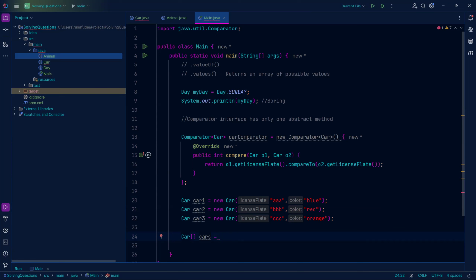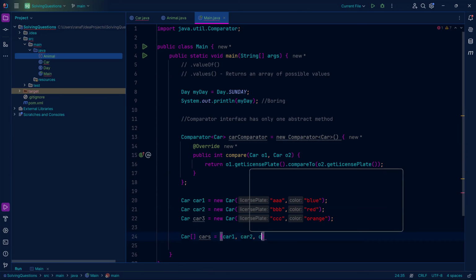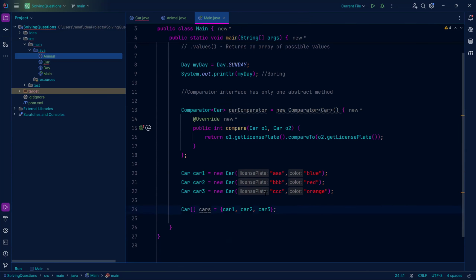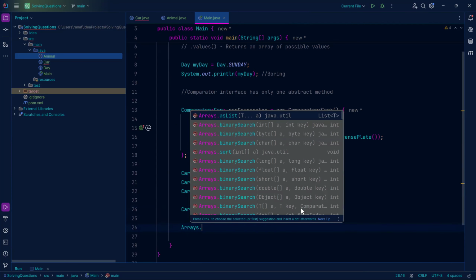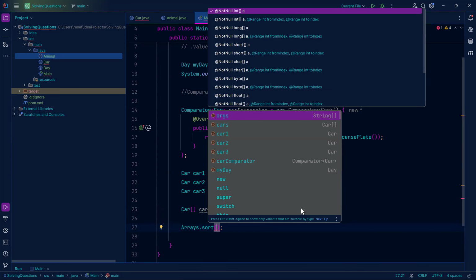All right, I can do this. Car one, car two, car two. So I have an array of cars. Now this is where the exam thing happens. So we have Arrays.sort, and what does it take?